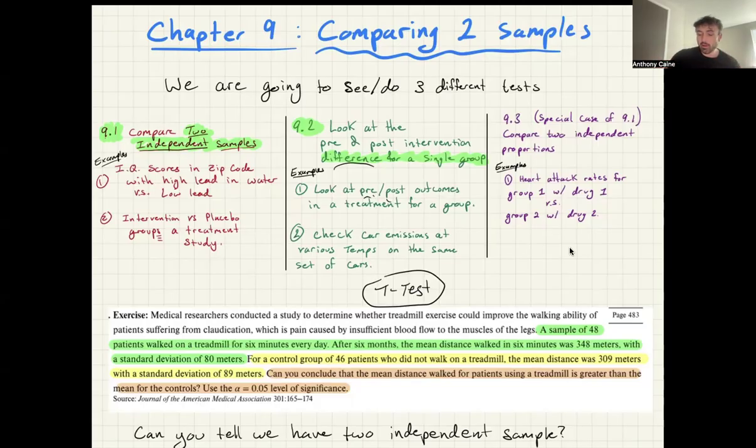Okay. And then finally, we have two independent proportions. And yeah, these will be proportion problems. You'll have two of them. So it'll be something very clear. And so if you're checking to see if two different drugs, which one works better, like what proportion of people saw benefits, stuff like that. All right, let's hop in.